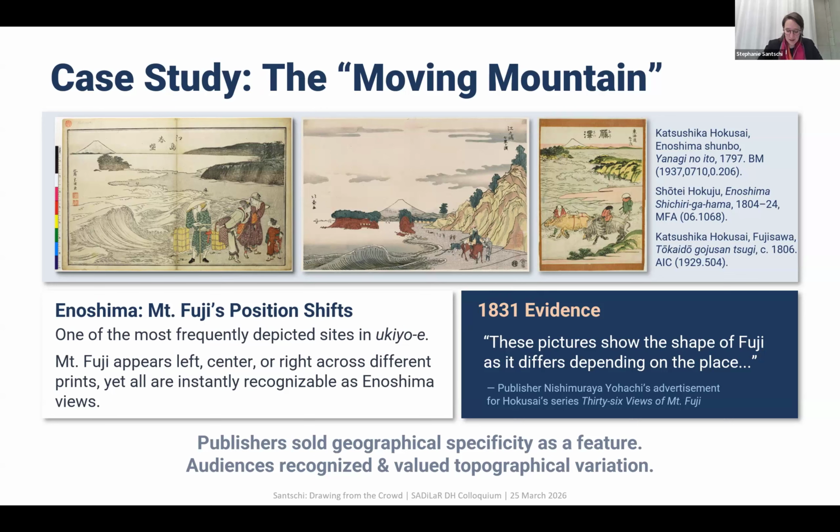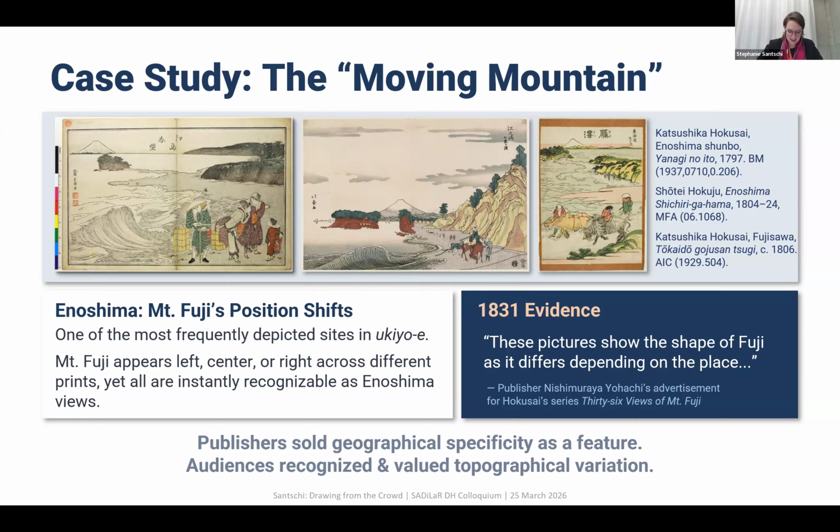positioning. A publisher's advertisement from 1831 by Nishimura Yohachi, who advertised the 36 Views of Mount Fuji series, did explicitly say that these pictures show the shape of Fuji as it differs depending on the place. So the publisher marketed observational specificity as a selling point.